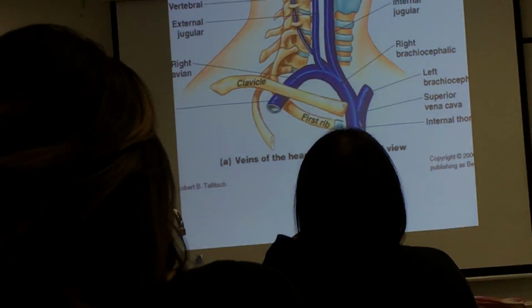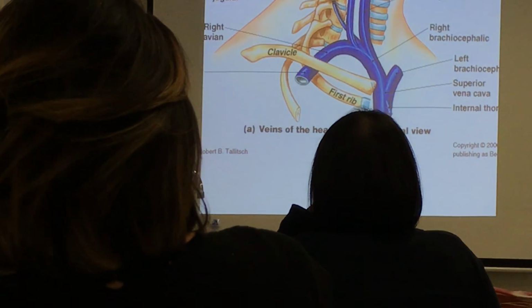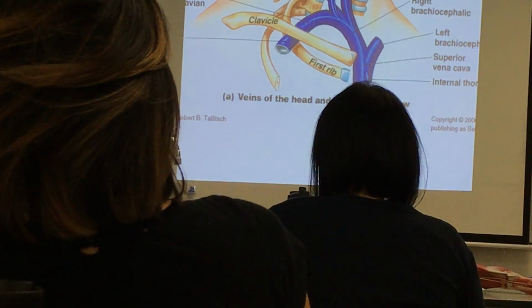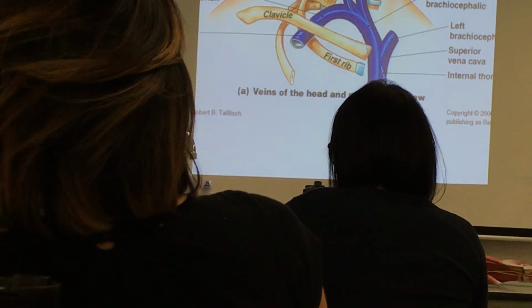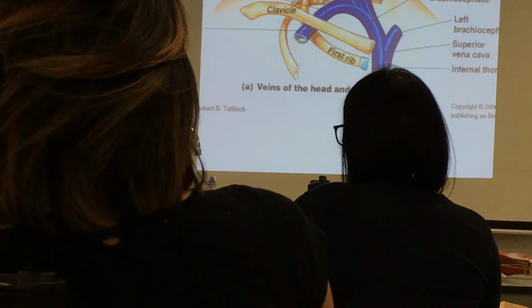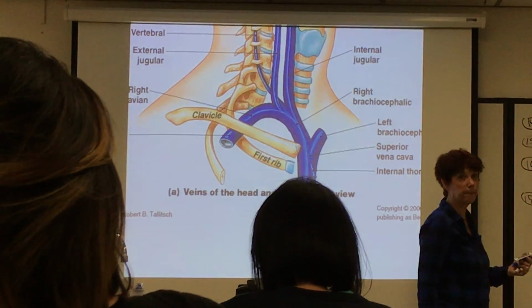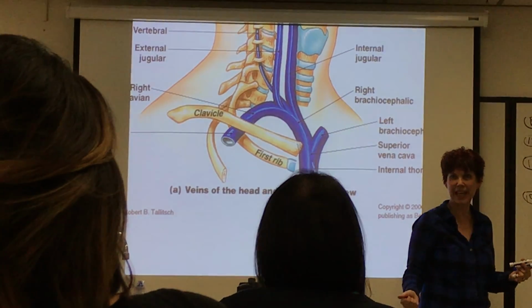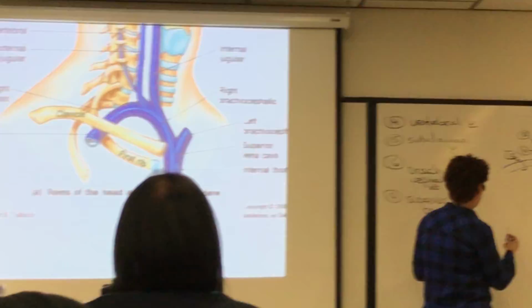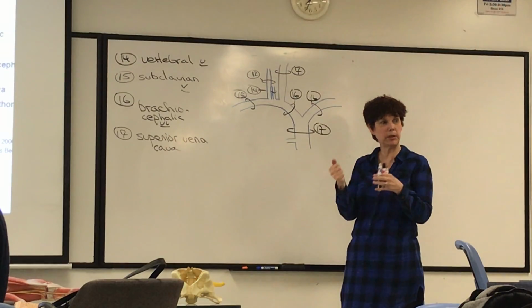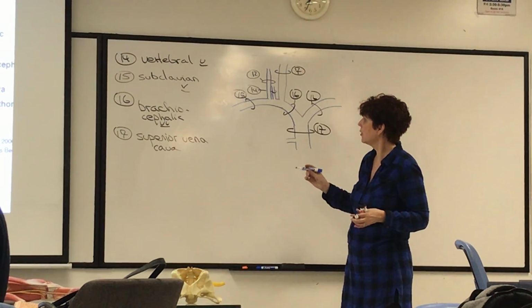Okay. All right, so now we're going to look at the veins that carry blood up from the upper extremity and form the subclavian. And we have our first superficial veins that we're going to name here. We'll do the upper limb and then we'll take a break. Okay? So we're not going to do the fingers, all right? We're going to do the deep veins first, and then we'll look at the pattern of superficial veins.